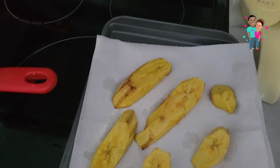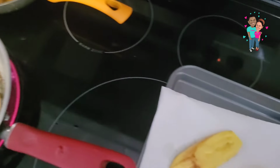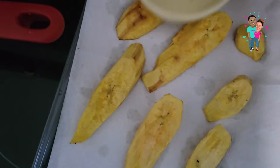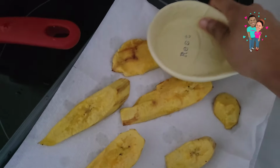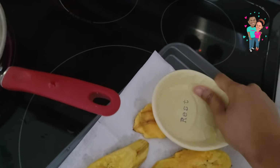What you're going to do now, you're going to press them. Oh, let me use this instead. You're going to press them as flat as you can. It's kind of awkward because I have the camera in my hand. Just press them out. I'll show you the finished product. It's kind of awkward to press with one hand.